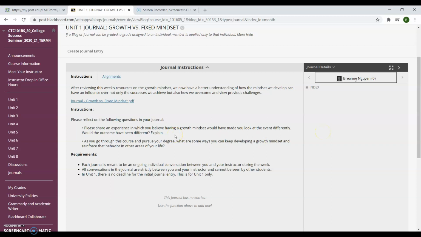But when you post your journal, I will then go in and read your journal and I will respond to you. I may share some personal information, how I can relate to something that you shared. I may ask you additional questions because you may not have answered each of the questions thoroughly. Or I may just try to solicit more conversation between the two of us. The expectation is then for you to go in and read my response to you and then respond to me if I ask any questions. If I don't ask a question, that's fine. You don't have to respond. But it's really a way for you and I to have an ongoing conversation regarding that particular topic.